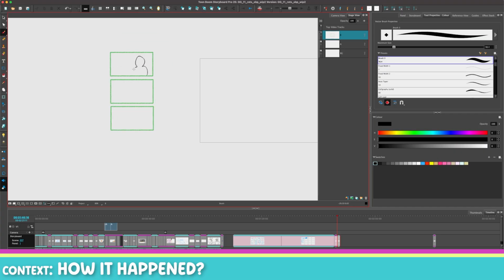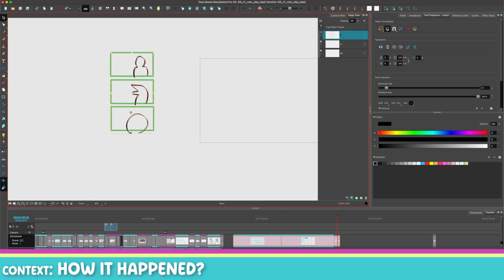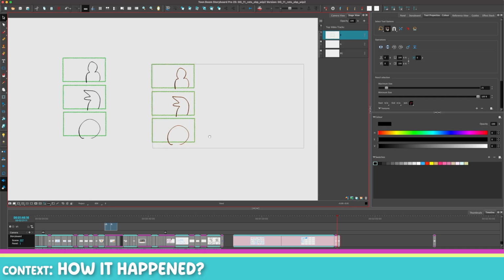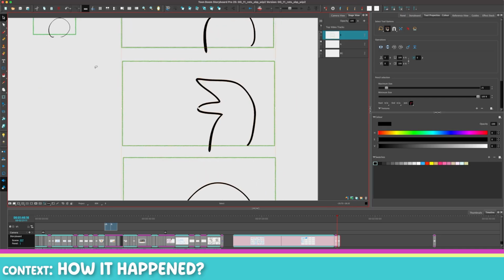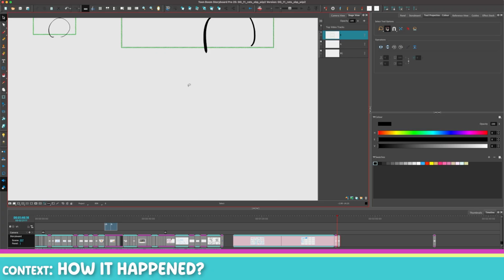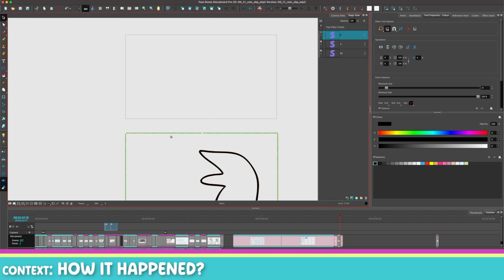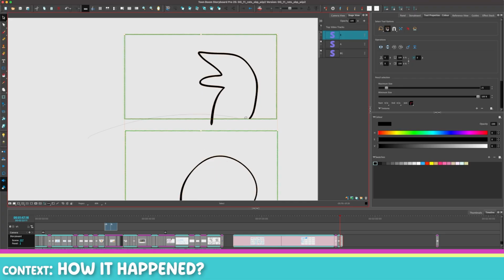But the problem is that once you do this, when you try to put them into your storyboard, you need to copy and paste them and make sure that they are scaled the right way. There were many ways to do it, but each of these ways was very time consuming. It was still time efficient because thumbnails do save you time in the long run, but this whole process was kind of tedious.